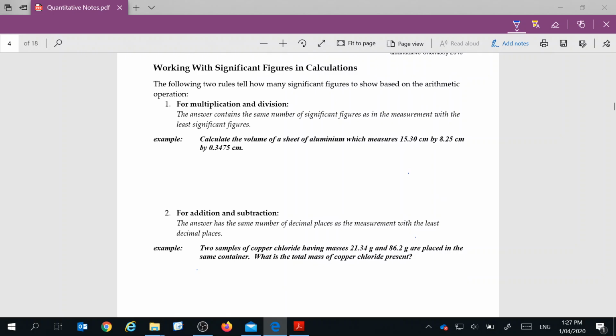Knowing how many significant figures to put in your answer. So the number of significant figures you put in your answer when you're doing multiplication and division should be the same as the value in the question that has the smallest number of significant figures. So here we're doing volume, which is multiplication of length times width times height. So it's multiplication. We've got 4 sig figs there, 3 there, and 4 there. So how many sig figs are we going to do for our answer? We're going to do 3 sig figs because that's the smallest one we've got. So answer 2, 3 sig figs.